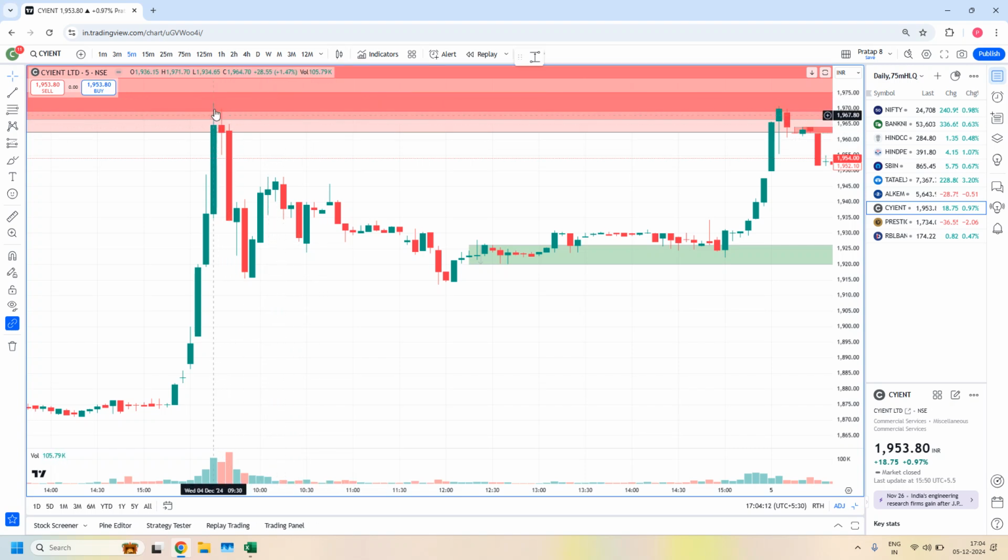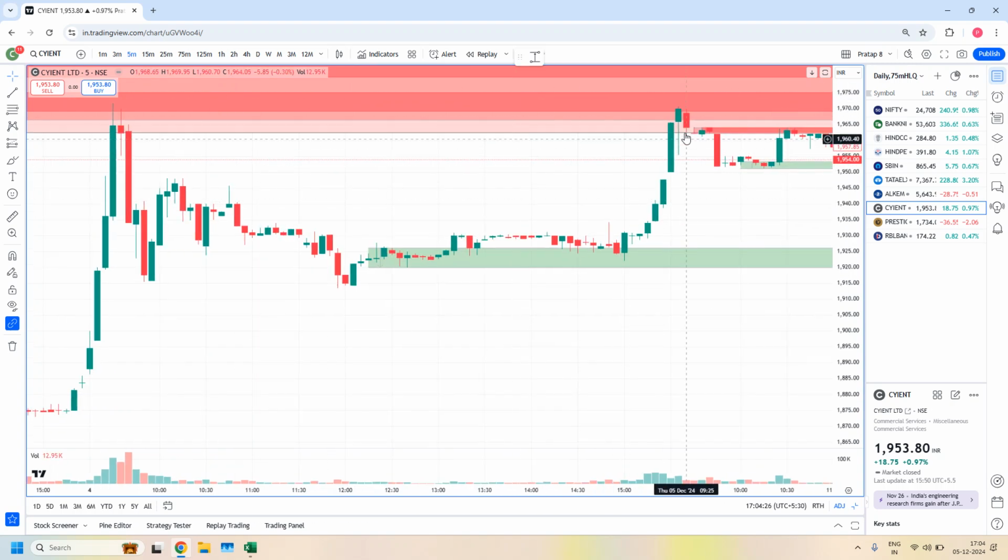That means this zone will act as a high liquidity zone because new orders are added in this area. Again, this price action indicates new order flow is added into this area. Because from the origin, we are seeing the reactions. Definitely institutions add new order flow within this area. See, today it entered into the zone.